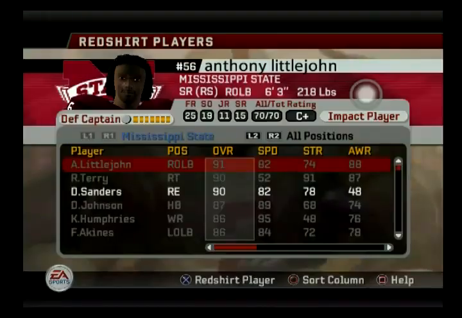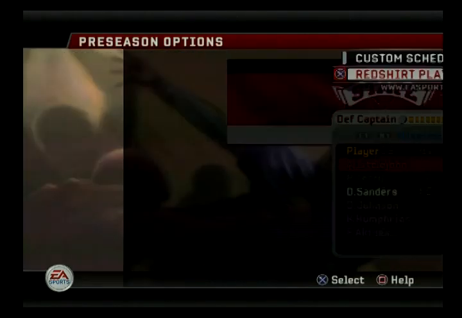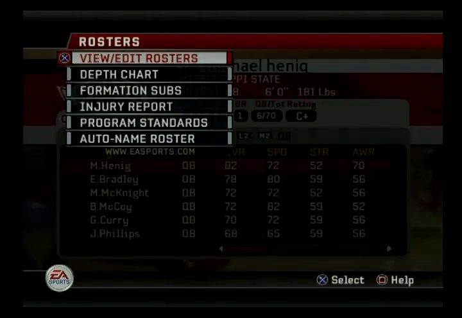Okay, that is it for the redshirting. Now we will go to depth chart. Go to rosters and depth chart.